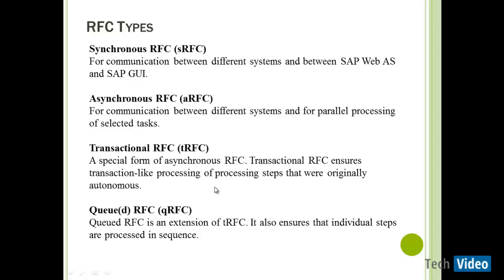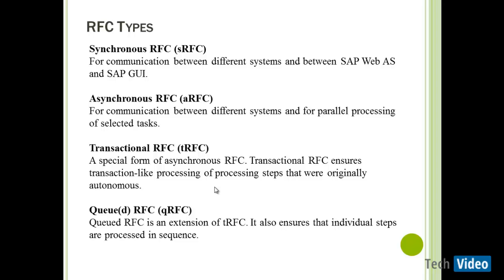Now let's have a look into RFC types. Connection group and RFC type are two different things. RFC types, basically, we don't define in SM59. Please don't confuse this. The ABAP and TCP/IP connections are all the different methods we can use to connect to a different system. The RFC type is basically defined when you develop and program your application.